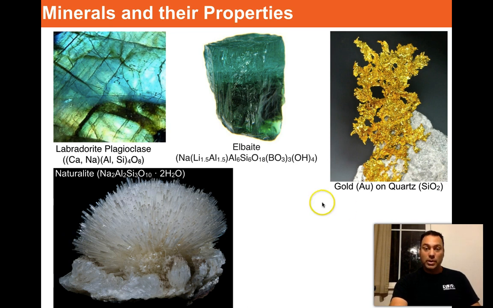But by comparison, look at this mineral over here. It's got sodium, lithium, aluminum, more aluminum, silicon, oxygen, boron, more oxygen, and then the OH4 is actually a series of waters, because remember water is H2O. So this is a relatively complicated chemical formula. Fortunately, it's a very rare mineral on the Earth. But nonetheless, you get an idea of how complex some of the minerals can be and how simple other ones can be. Natrolite also, again, sodium, aluminum, silicon, oxygen, and then with two waters actually in there. Labradorite is actually relatively simple by comparison with these two here.